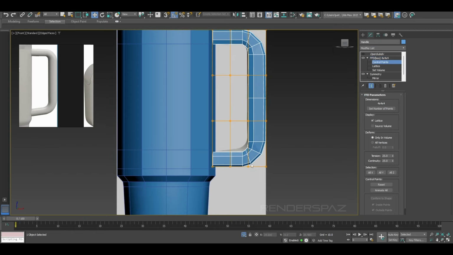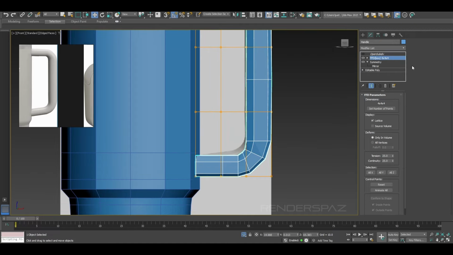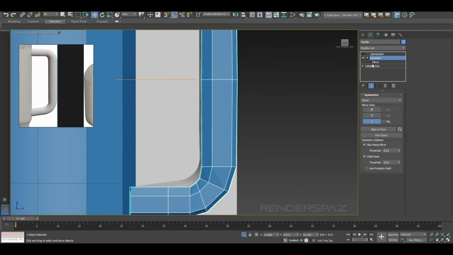And now what we could do is maybe just bring these guys upwards. No. Let's see. So if we rotate this, what do we get? So I don't think we want to rotate it. I know there is a little bit of an angle there. I guess at this point we don't have to use the FFD stack.